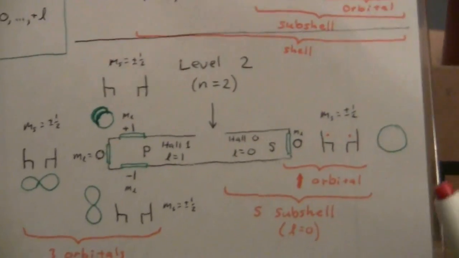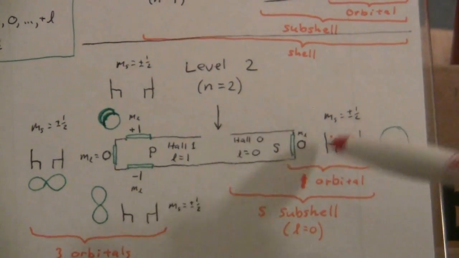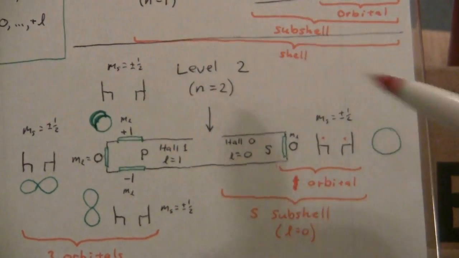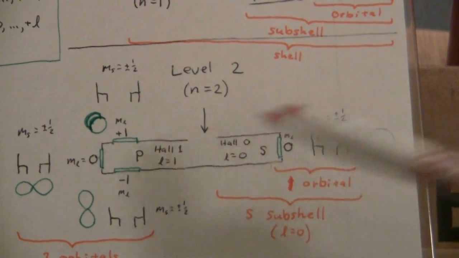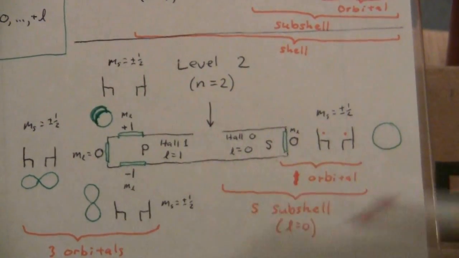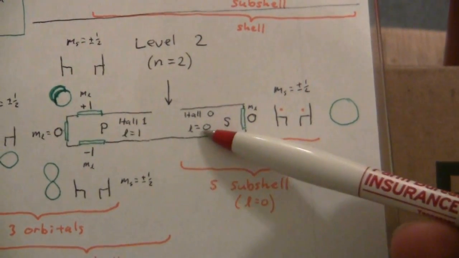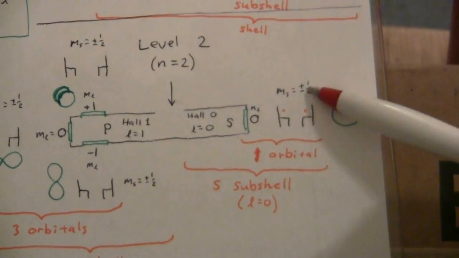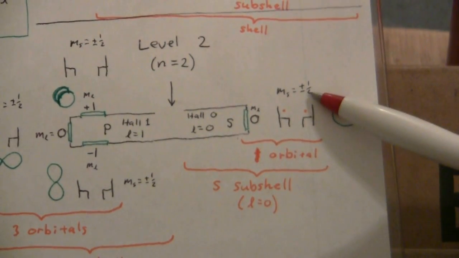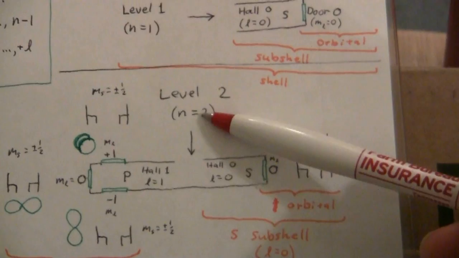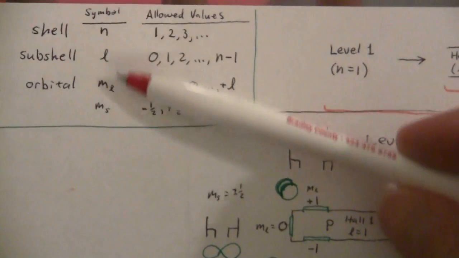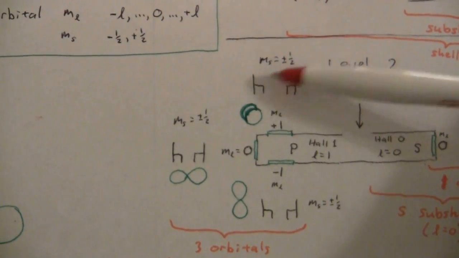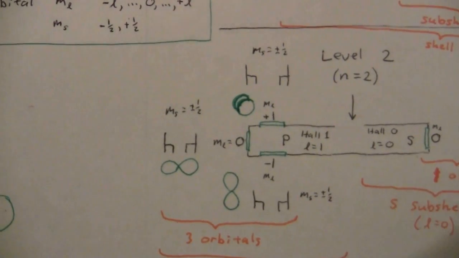Okay, and then these ones all look the same, but n equals 2. Okay, so all of the S subshell electrons, all the electrons in the S subshells, whether they're on level 1, 2, or 3, or whatever level they're on, they all have L equals 0, M sub L equals 0, M sub S is negative 1/2 and positive 1/2. The only number that's different is n. Okay, so unique values for all 4 of the quantum numbers that represent each and every electron in the atom.